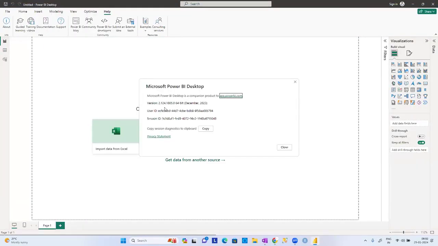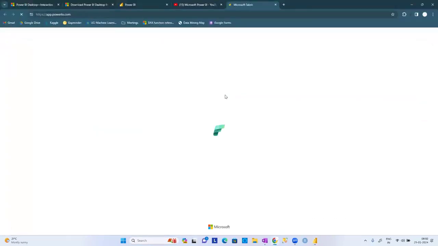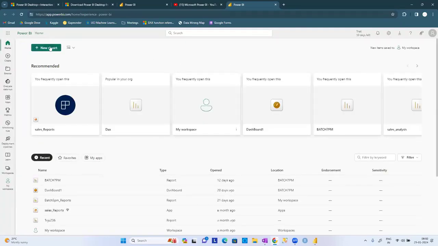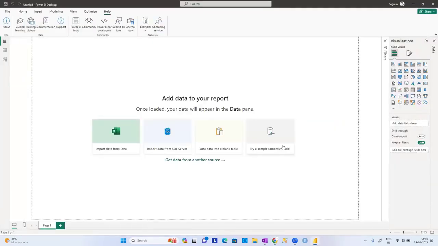It is going to be showing this button. As I told you, if you want to go to Power BI service, app.powerbi.com, if you click on that, it will go to the Power BI service, guys. It is web-based. Here also we can create new reports, but mostly we do the administration here, guys. Whereas all the designing is going to be done as part of this application.